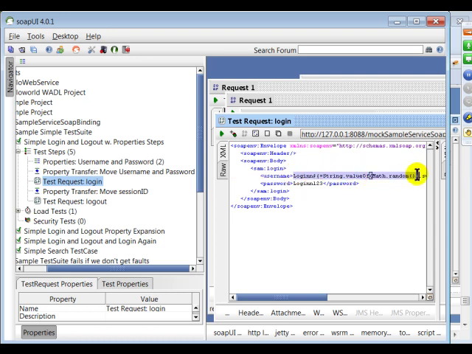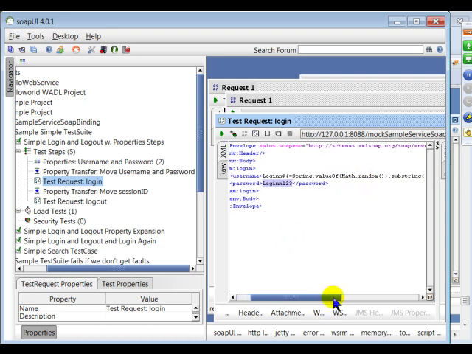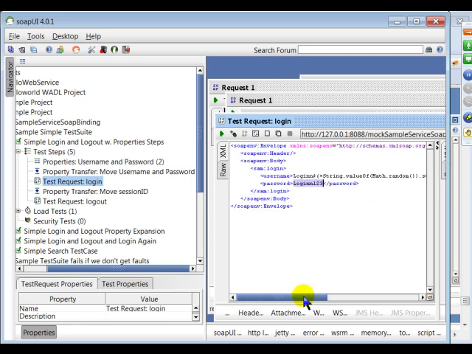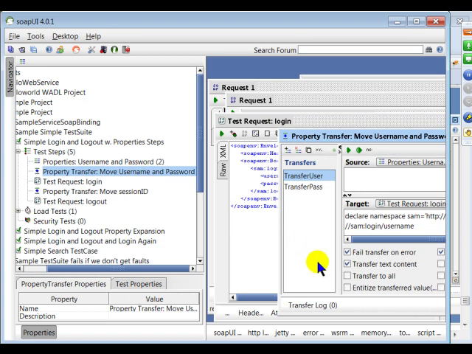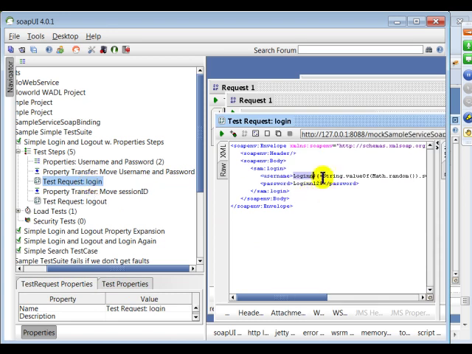In this case it's generating a random number and a substring. Oh, I see, so this is login. I thought it was getting the actual value from this step, but you can certainly have this kind of logic to create the value.